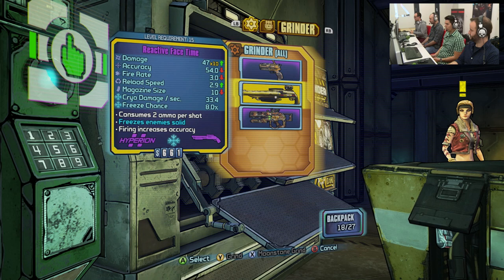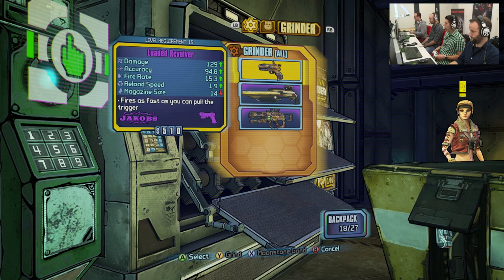And you can use the moonstones to augment your odds of getting something better. And in some cases, you'll get moonshine.